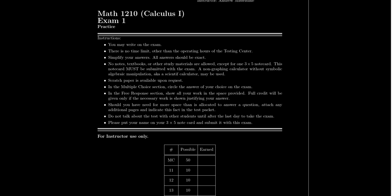The second section is the free response section. In addition to your final answer, you need to show all of the work necessary to get to your final answer. Full credit for these problems will only be given if you show all of your work, because the work itself will be graded. If you just wrote down the final answer — even if it's correct — you would not get full credit, and it's actually possible you might get no credit for that question.